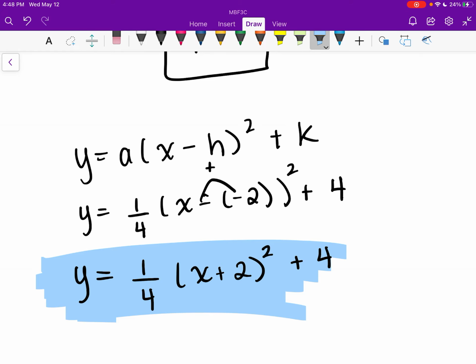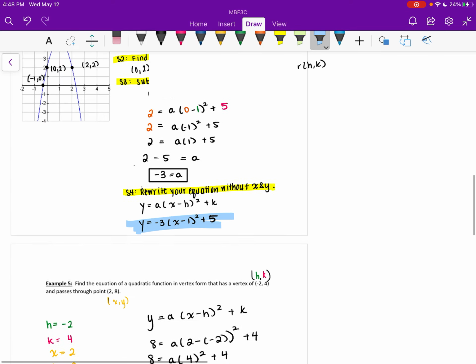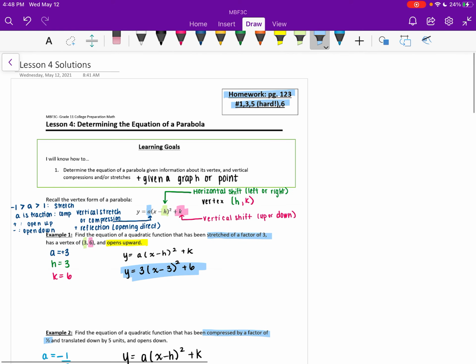Okay, so that is how we take the parabola, either the vertex or some point or some graph of the parabola, and turn it into an equation. So what we've been doing so far is graphing the parabola and asking, okay, how can I make an equation out of this? Or I give you an equation and you ask, okay, how can I use this equation to find out what my graph will look like? Then today we went the opposite way. We said, okay, this is what our graph looks like. What's the equation? Right? So now you can switch between the two. And that's the point of this lesson.